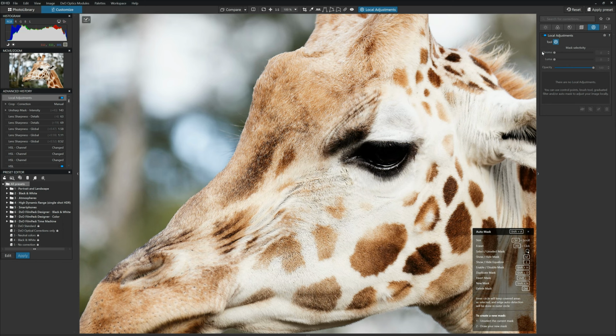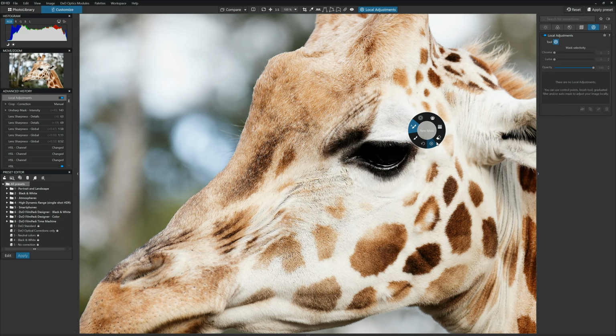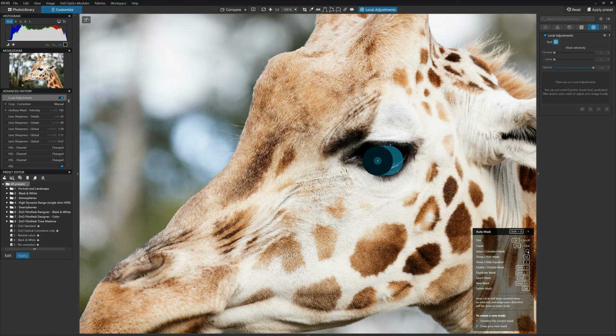Now, if we're on the local adjustment tool, we can right click, and that gives us all kinds of options. We've got an eraser. We've got graduated filters to sort of simulate ND grads. Control lines, which will help contain our adjustments. But in this case, I'm going to keep it simple and go for the auto mask. And then I'm going to paint in the area that I wish to affect.